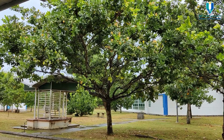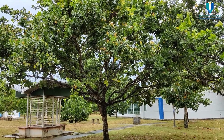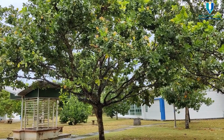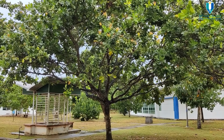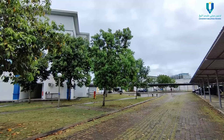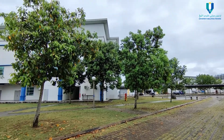As you can see, this is the Calophyllum Inophyllum tree, also called the Tamanu tree. At maturity, the tree can reach a height of 8 to 20 meters. It is non-edible and also abundant in Malaysia. It has a high yield, around 20,100 kg per tree yearly. Now you know why this oil has been chosen, because this tree can be found in Pahang, Malaysia.